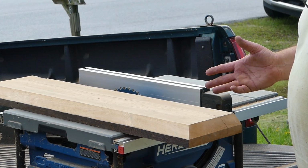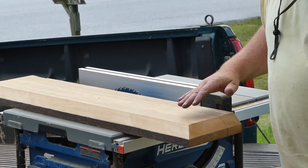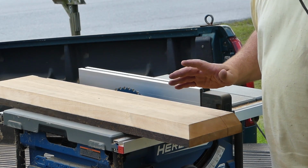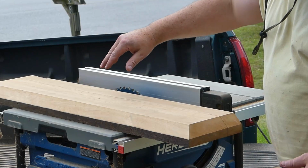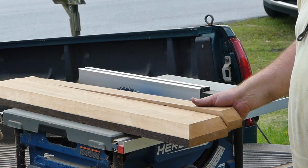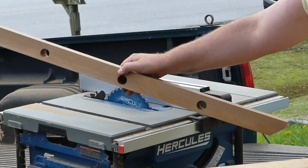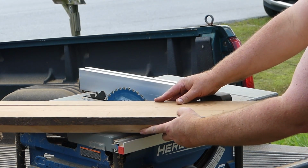Okay, so what I did off camera was I went ahead and after we got this edge all nice and squared up, we just kind of prepped on it, making multiple cuts here. But the real thing that makes this a floating shelf is that we went ahead and ripped the board down the length. And if you'll recall, those three holes that we put in there previously, now we can put our wood dowels in here, and then once the wood dowels are on, we can take our shelf, put it onto the wood dowels, and fix it together.